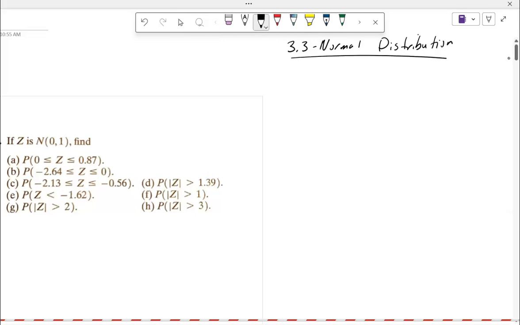All right, so before we define what the normal distribution is for a couple of arbitrary parameters, let's talk about a specific integral that we actually need to be able to compute, or at least approximate, to be able to do probabilities associated with the normal distribution. So let's just first consider the function f of x equals e to the negative x squared.